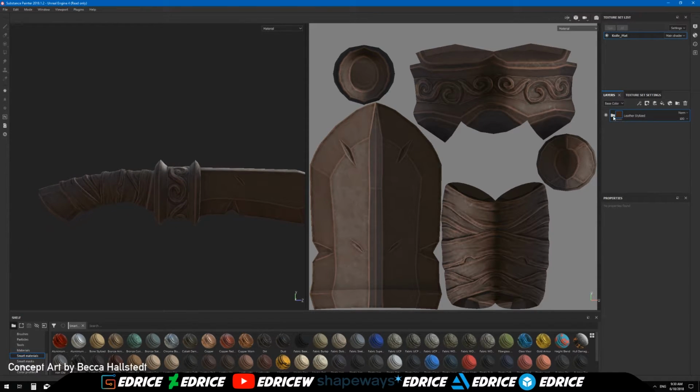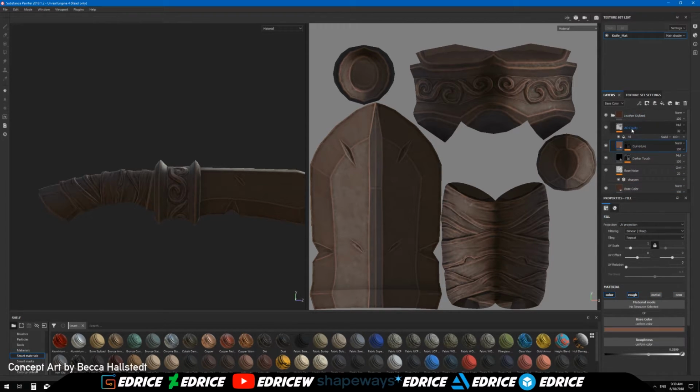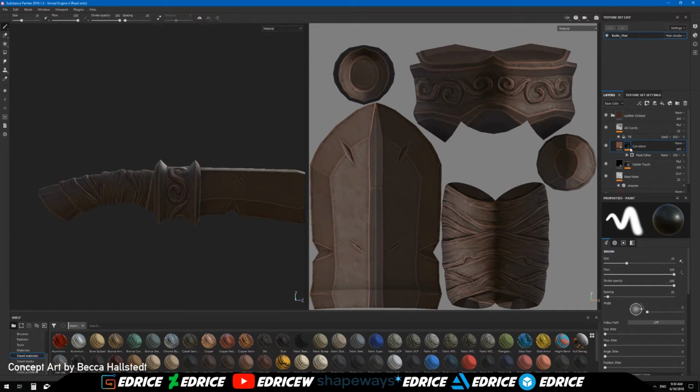And once you have this, you can see there's a little folder. You can open this folder and you can see all the maps that go into making this material. This is not something we are going to delve into in this video, but this is where you would go to tweak your color. You have this AO, you can turn them on and off to see what each layer does, and then this is the base color, then you have this as a mask.